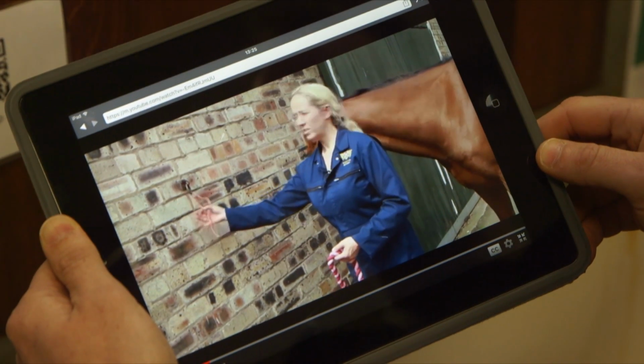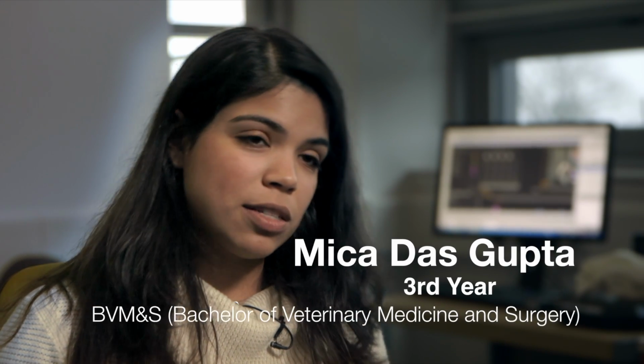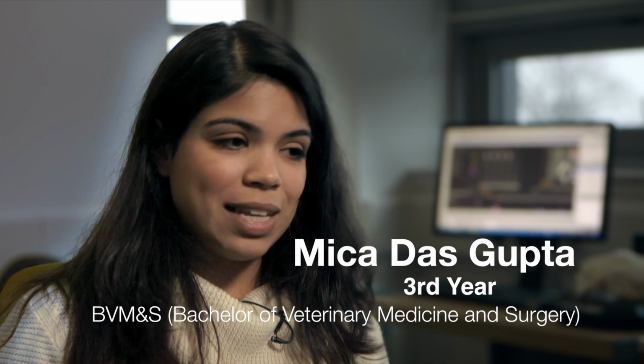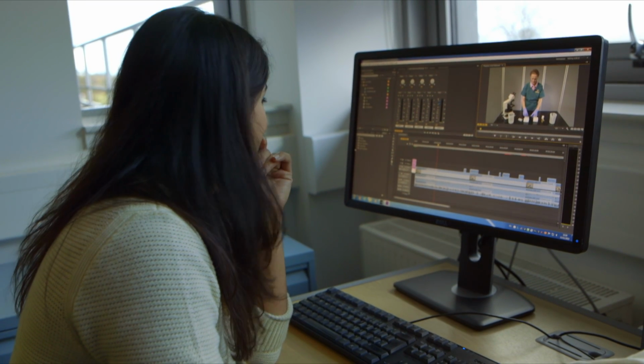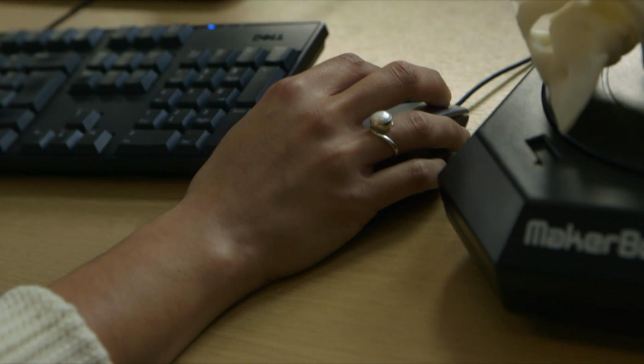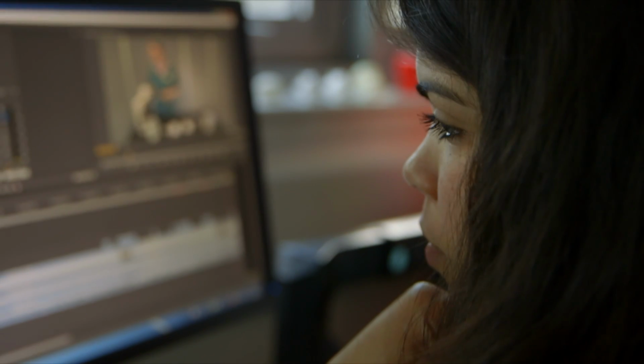resource. We focused a lot on what did we need in our first couple of years of study, what did we need when we first got to the university, things that we weren't familiar with when we arrived here and would have liked to have known, even just very basic things that you might not think of that aren't directly involved in the course material. But for example, we made some videos about basic lab techniques that not everybody comes to the school knowing how to do already, and that's not exactly something that is directly related to what you're learning, but it's something you need to be adept in the lab and in later years when you're learning pathology and things like that.